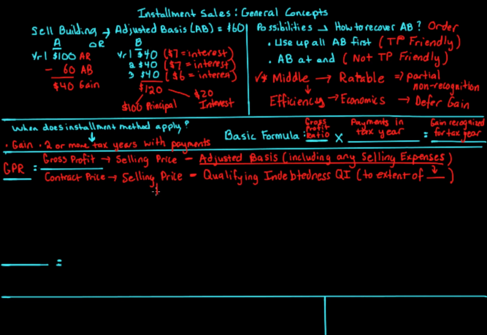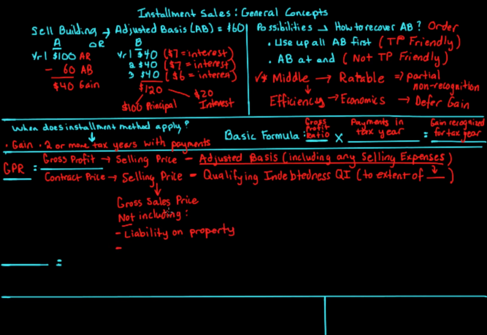So what is selling price? Selling price is the gross sales price, not including two things. So we take them out of the gross sales price. Okay? So the first element that we take out, or it's not part of the selling price, is the liability that's on the property. So if you are the seller and you're selling some property that has a mortgage on it, the building has a mortgage, let's say, and the buyer assumes or takes subject to the liability, it's not part of the gross selling price. We take that out. With amount realized we usually add that back in, but we don't do it here. So liability on the property, encumbered on the property.